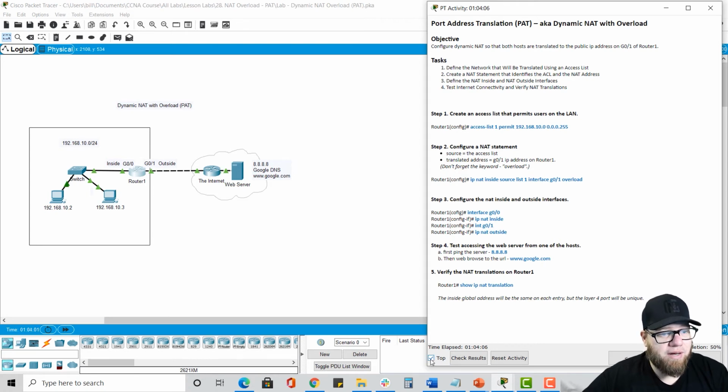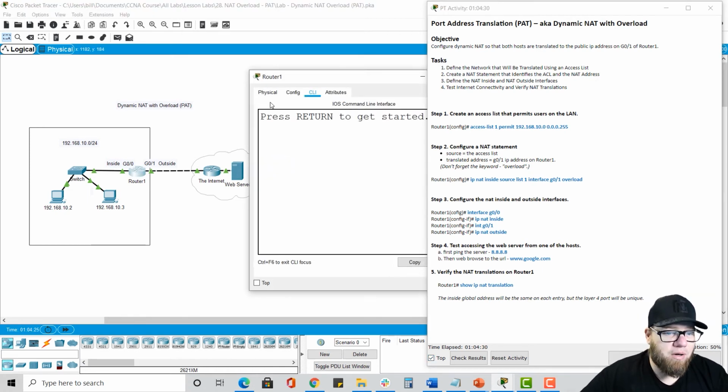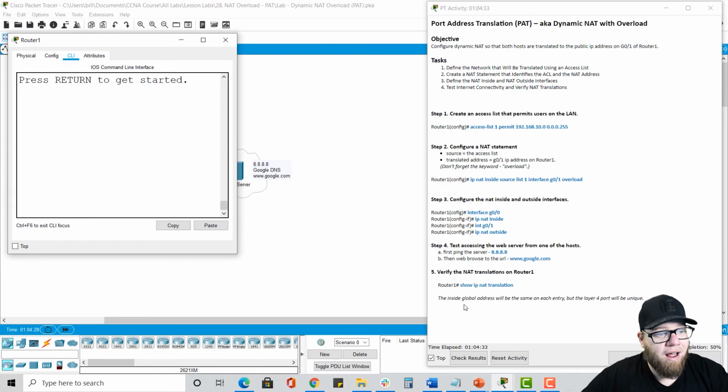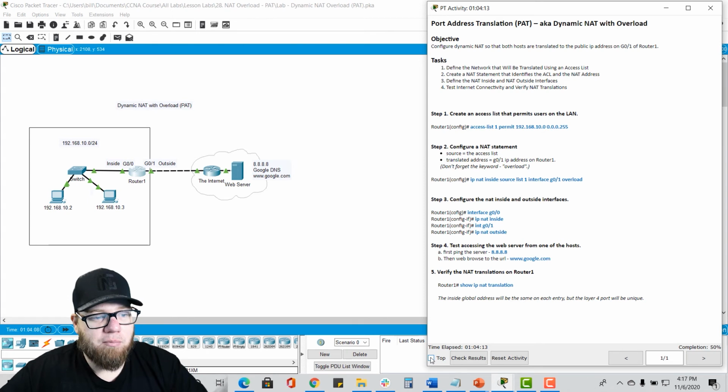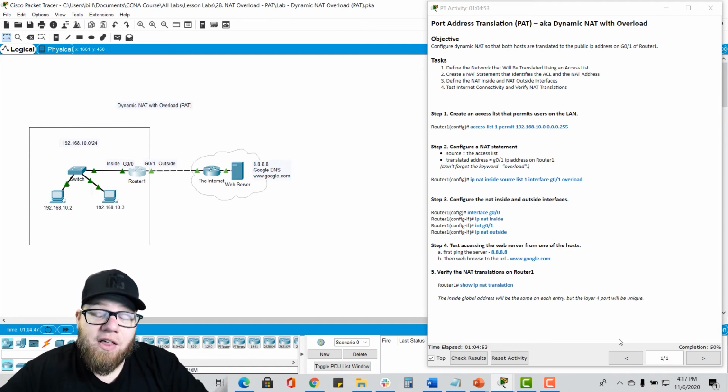All of these will have a little button or a little box in the bottom left corner that's always on top. What this is used for is if right now I were to click on a network device, then the instructions window would disappear underneath the Packet Tracer window. Normal Windows behavior. Another thing, if you look at the bottom right corner, and it's very, very small, even for me, I'm sure it's even smaller for you, we can see the completion and it says 50%. It starts at 0, and as you configure required items, that number increases as you go through the lab. It's not everything that you configure, just the ones that count. So it'll begin tallying those based on your progress within that lab. You can see here that 50% of the required items have been configured.